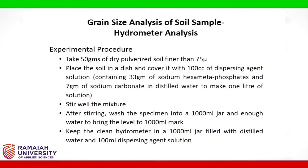Experimental procedure. Take 50 grams of dry pulverized soil finer than 75 micron. Place the soil in a dish and cover it with 100 cc of dispersing agent solution containing 33 grams of sodium hexametaphosphate and 7 grams of sodium carbonate in distilled water to make 1 liter of solution. Stir well the mixture. After stirring, wash the specimen into a 1000 ml jar and add enough water to bring the level to 1000 ml mark.